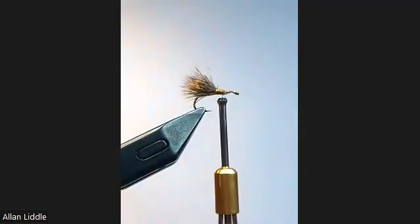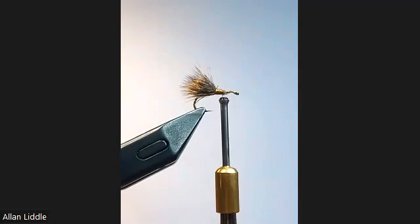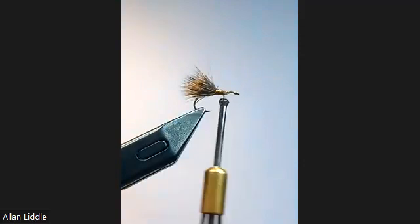Okay. Now I'm going to nip through this next step because it's just exactly the same, just repeating the same again. A bunch of deer hair here, into the stacker, tap away.